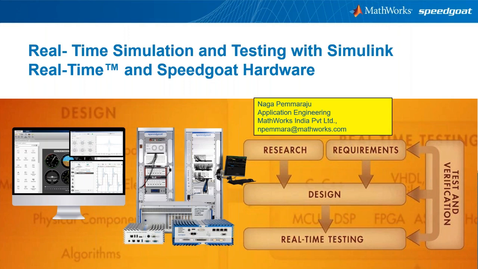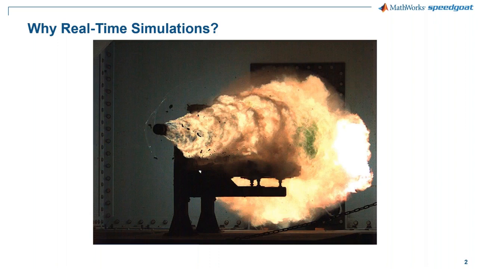So quickly moving on to the topic. The first question I ask everyone is why real-time simulation? We know the topic itself says real-time simulation, but why? To answer the question, typically in the industry we do see a lot of fatalities happening. In this case, a big machine being blown off because of some glitches in the software as well as hardware. This could be one area of risk which people are working on, especially if someone is working in the area of electrical systems or power systems, etc.